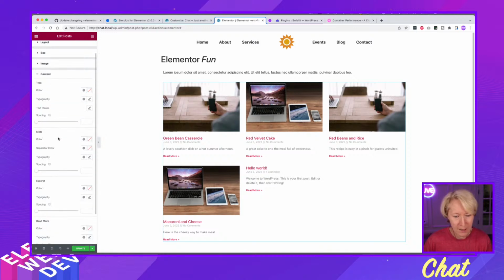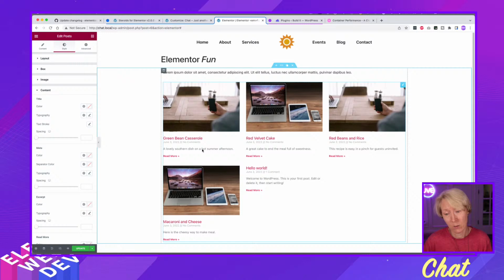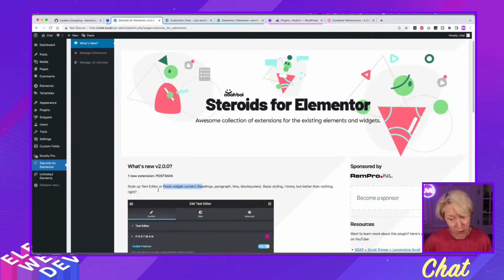I open the content. Postman's not there. But yet you say in your instructions, you can control the content with Postman. That would be a lie. And maybe I'm doing something wrong, but I'm reading instructions, post widget content.